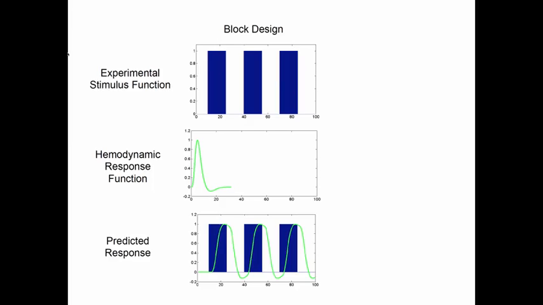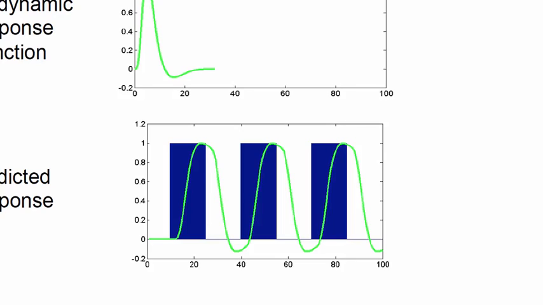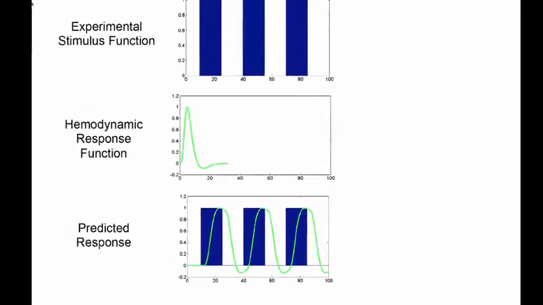Now let's take a look back at this linear time invariant system example from a previous module. We see that if we have a block design like this, let's say that one of the conditions is rest and condition B is some task, finger tapping. If we were to convolve this experimental paradigm with the hemodynamic response function, we get this green function at the bottom here. And this green function is very robust. There's a very strong difference between the resting condition in amplitude and the finger tapping condition. And so this is a very strong signal that we should be able to detect.